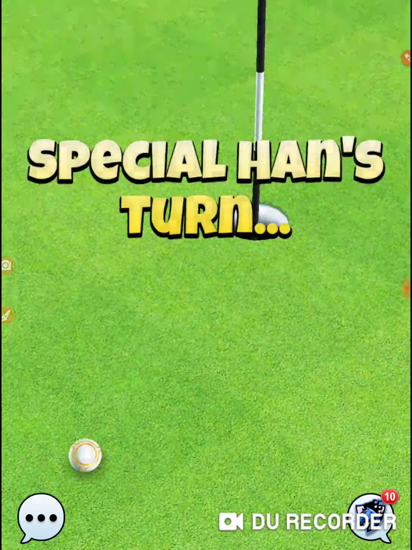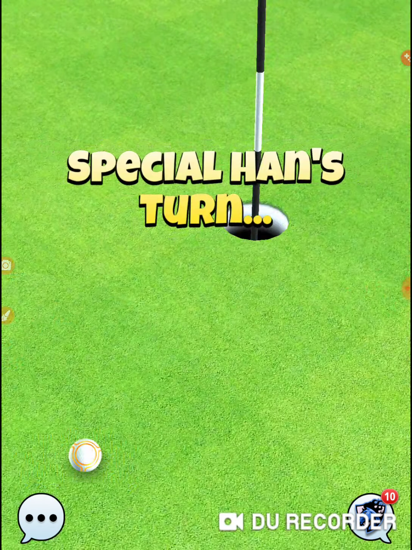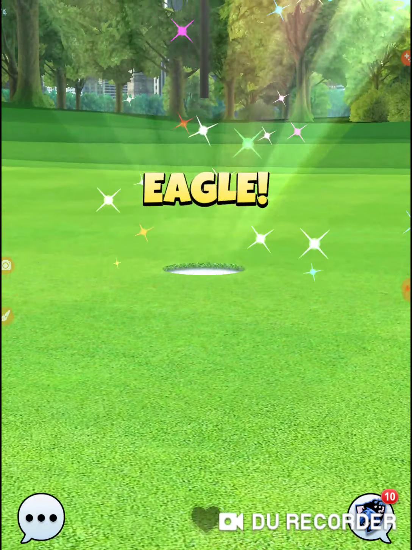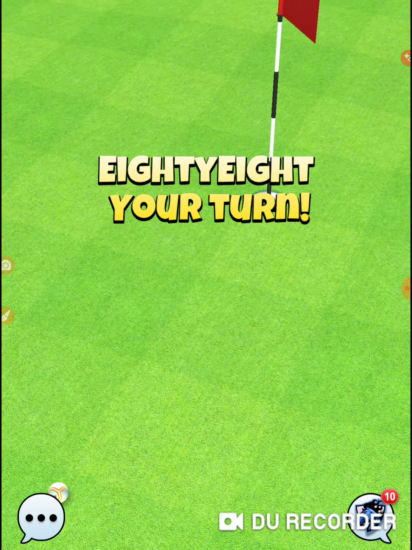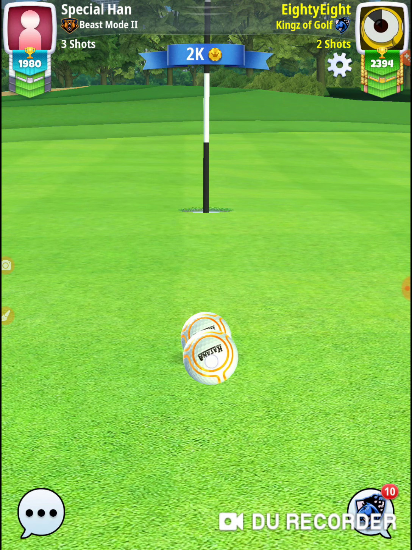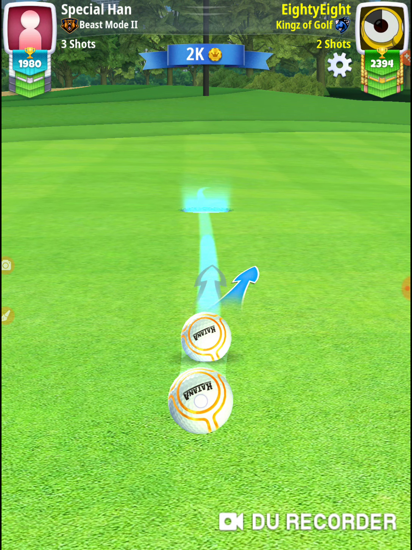We got that hole surrounded though, between me and the opponent. Let's check our opponent out. Excellent. Beast Mode 2, Special Han. Alright, that's what an eagle looks like. This hole has been hole number 9 in several tournaments, and it feels weird playing it mid-tournament or mid-set of 9.